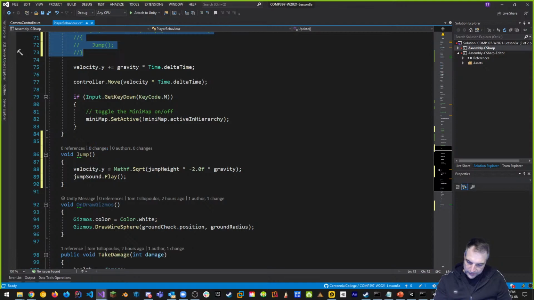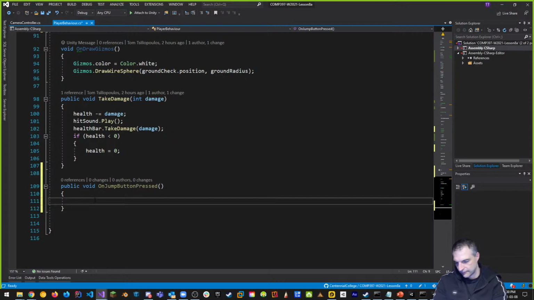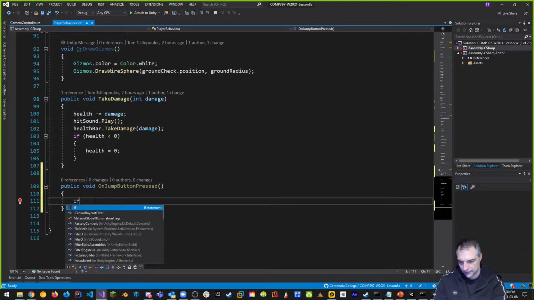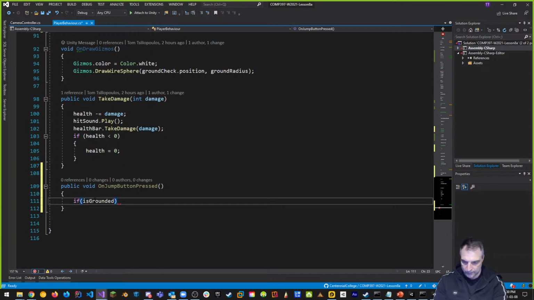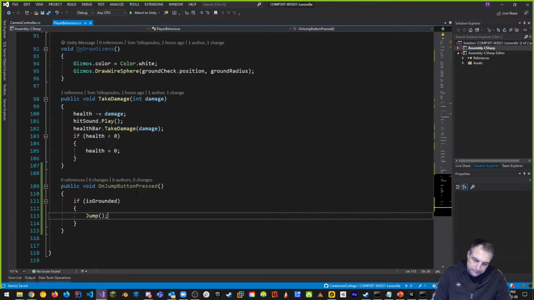And what I want to say is if I'm grounded and I press the jump button. So if my jump button is pressed, then, right? If I'm grounded, then do it. If is grounded, then jump, right? If I'm not grounded, don't jump.